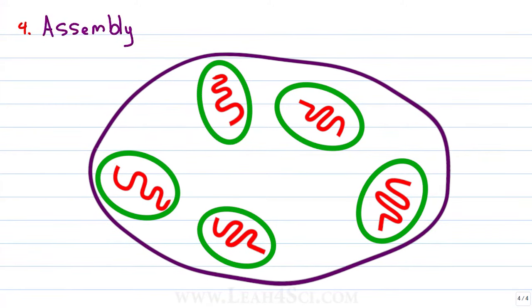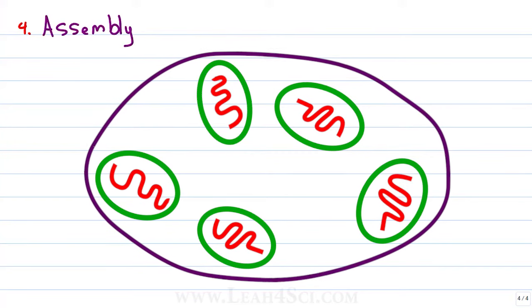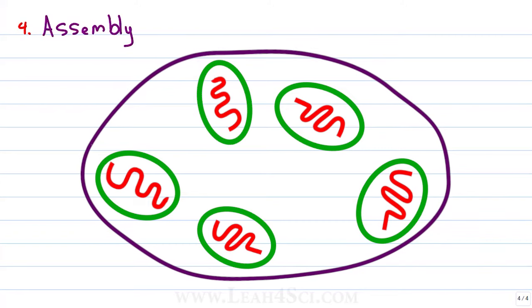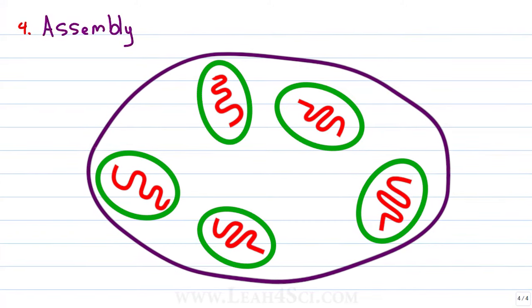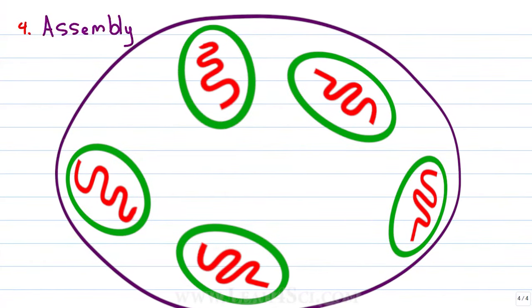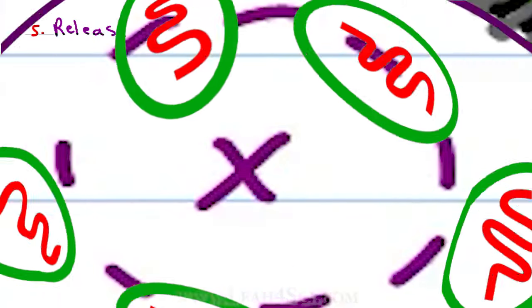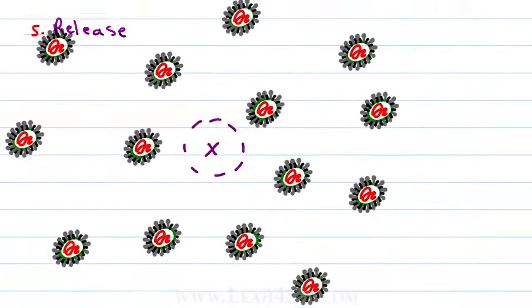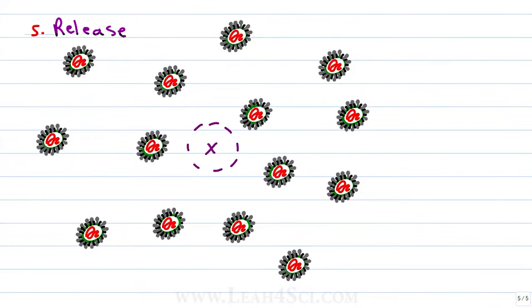The final stage is release or egress. This exit stage is what classifies the lytic cycle. With so many viral copies taking over the cell, the cell is completely overwhelmed. The viruses start to push out on the cell membrane trying to exit and in doing so with all the viruses trying to escape every which way, the cell ultimately lysis or bursts. Think of this as the ice cream factory workers starting to collapse from exhaustion and starvation because they're working so hard and they're just completely drowning in disgusting ice cream. Once the cell bursts and the viral particles or the virions are released, they go out looking for another host.